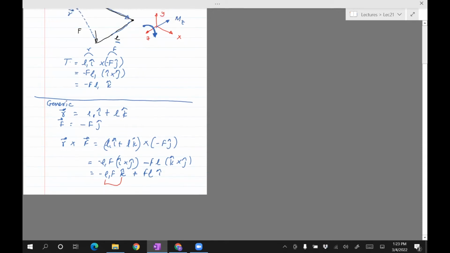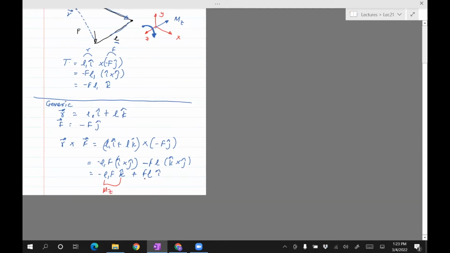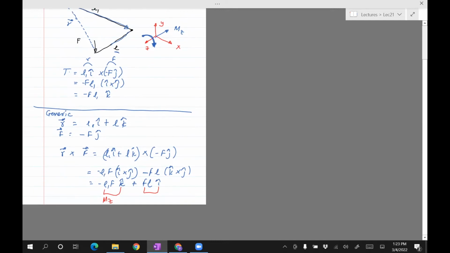This is the moment about K, it is Mz, and this is the torque in this case, right? Because it's going to be floating, so it's Tx. And so if you prefer this, you can do this. This is probably more direct, you don't really need to do any intuition, and you don't have to do any sort of visualization. You can just plug it in that formula, which comes from statics, and use it.